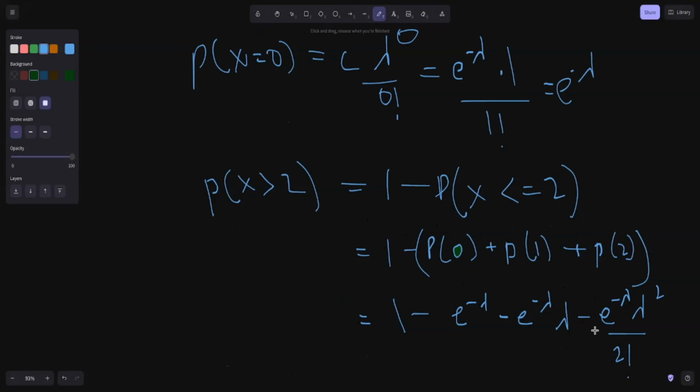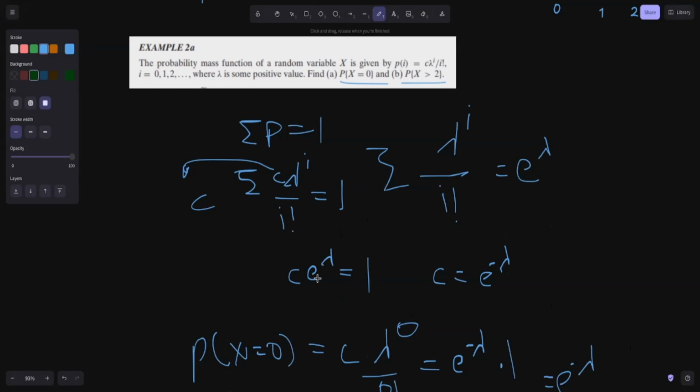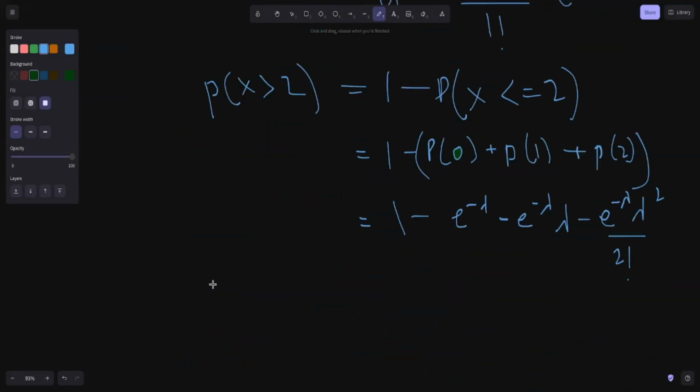Okay, and you can solve it from here; I am not solving this after this. Did you understand how to solve these kinds of problems? I just gave you a very simple example of how to solve any probability mass function questions. So this was a very short example of how we approach it.